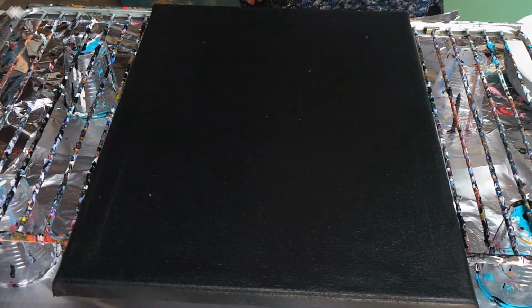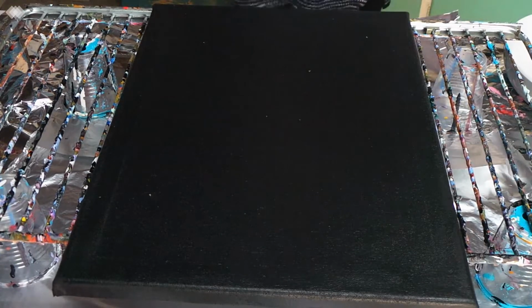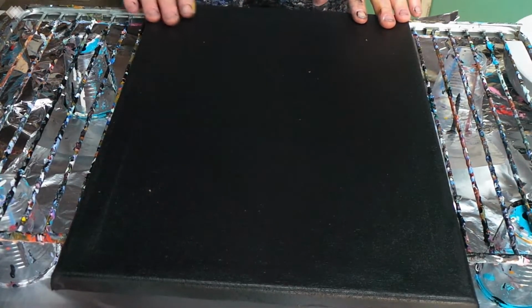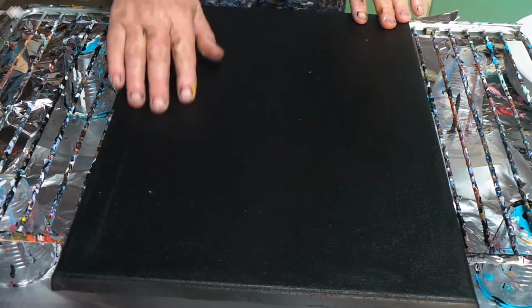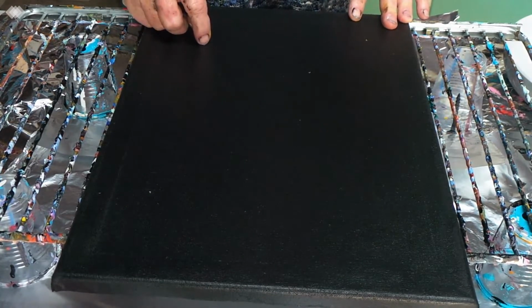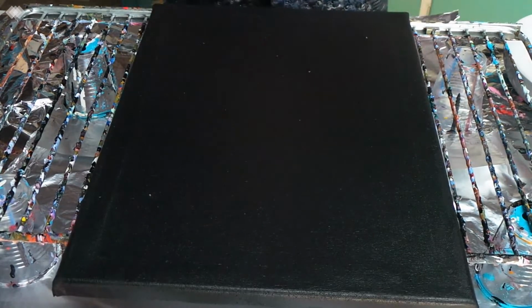Before you see a 12 by 16 inch, or I think it's 20 by 40 centimetres, it might be 30 by 40, but anyway, there you go. I have put over some Semco black, and it's just dried off. It only took an hour outside. It's touch dry, which is what I want.